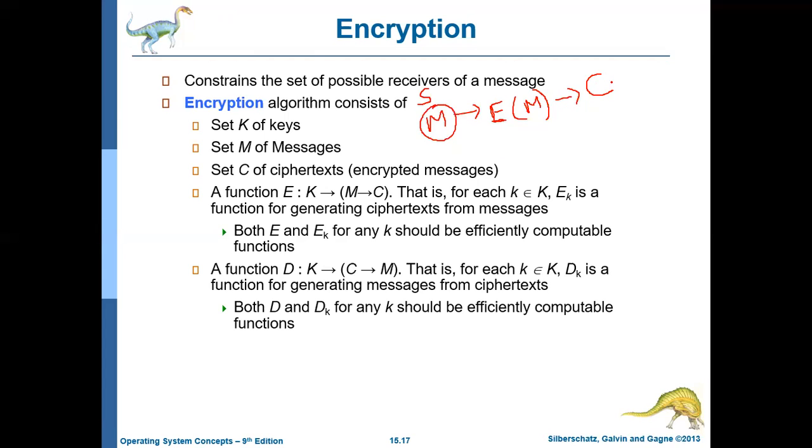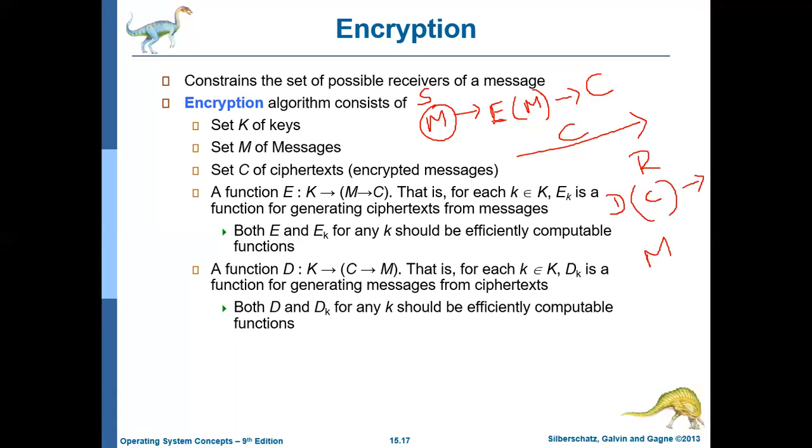Okay. After converting into the ciphertext, the sender will send the ciphertext to the receiver. So the receiver gets the ciphertext. After getting the ciphertext, the receiver will perform decryption. Let us represent decryption with D. So the receiver performs decryption on the ciphertext. As a result of decryption, the receiver will get the original message M. So this technique is called cryptography. The sender will encrypt and the receiver will decrypt.